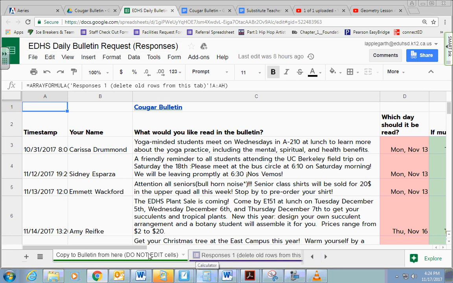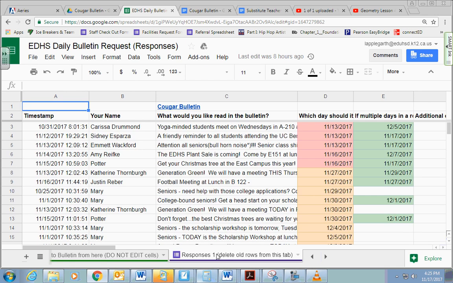And we go here, not to this one, this is the one that gets copied to the bulletin. If you try to delete in the green section here, it will come back. It's protected, so you can't delete it. The only way you can delete is using the second sheet here, this purple sheet.